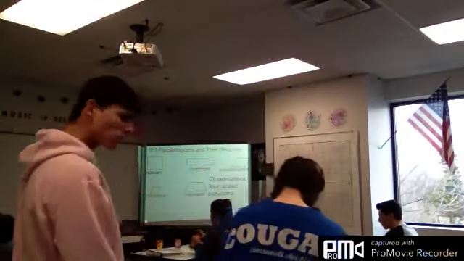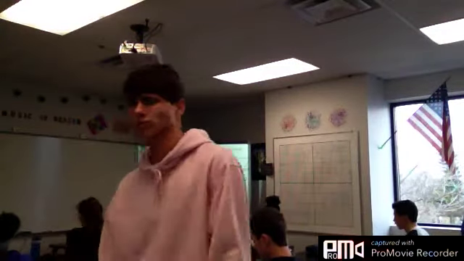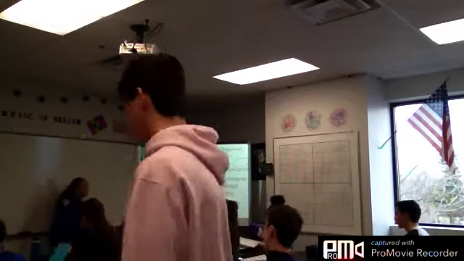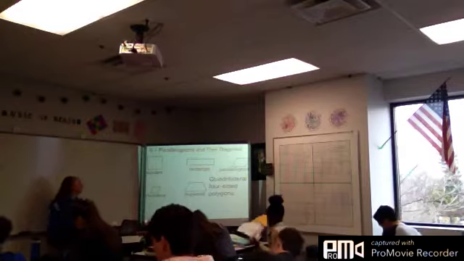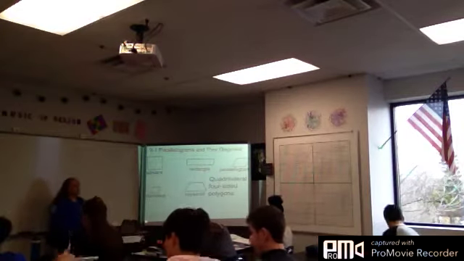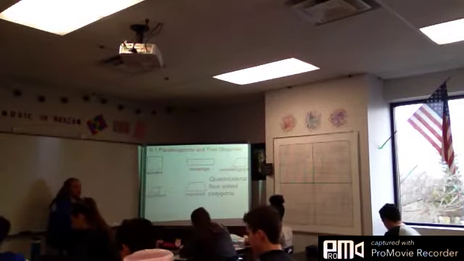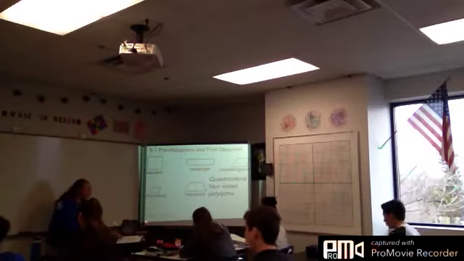Okay, let's talk about 9.1. Chapter 9 is going to be polygons. So we're going to talk about lots of different shapes of polygons. And then we're going to eventually bring them back into circles so that we can do some other stuff with them. But first we got to learn rules of polygons.